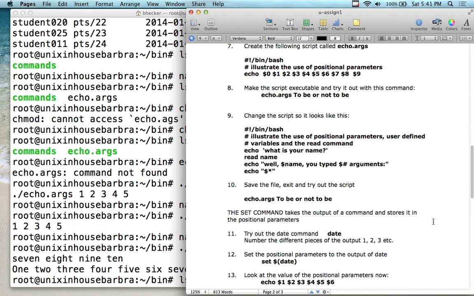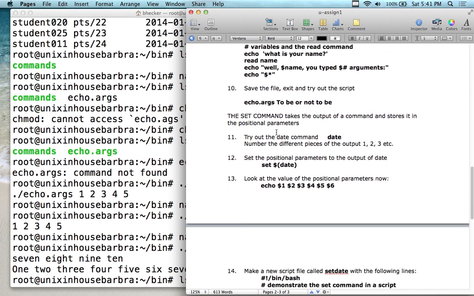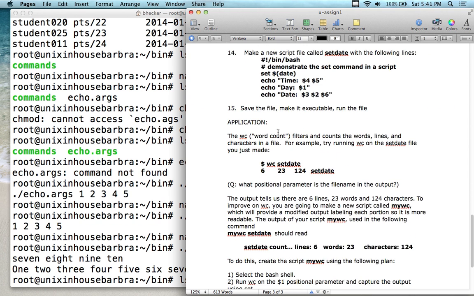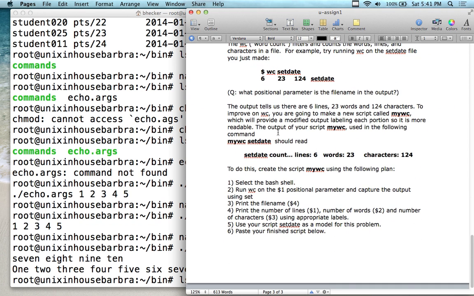Echo, what is your name? Read the name. So tomorrow when we start, because I'm going to end right now because this is a really good stopping point actually, tomorrow we're going to start with number 9. And someone's got to remember I stopped here. So I'm going to start with 9. We're going to finish this one. We have a few more left here, and then we'll start in with exercise number 2.